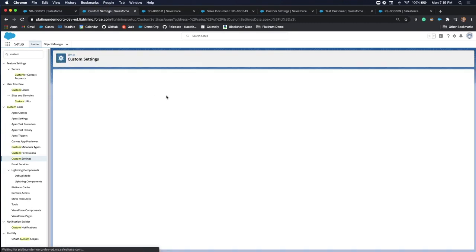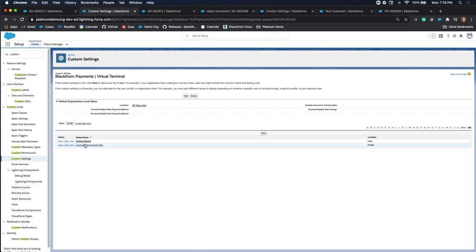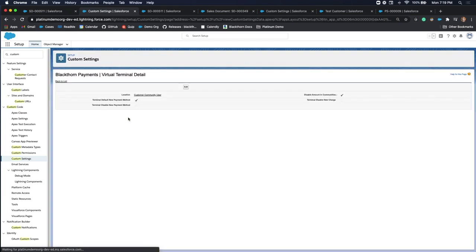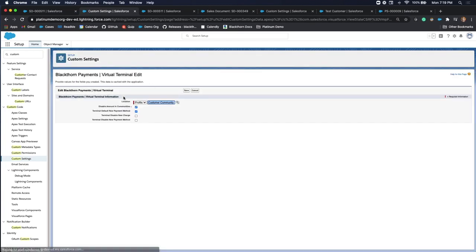Okay, we'll go back to this one and look at the community specific setting that I configured here. In this case, I have created this particular setting for the customer community profile. I have checked that I want to disable the amount in communities, which makes the amount read-only.